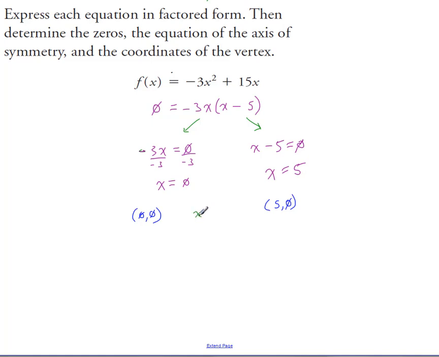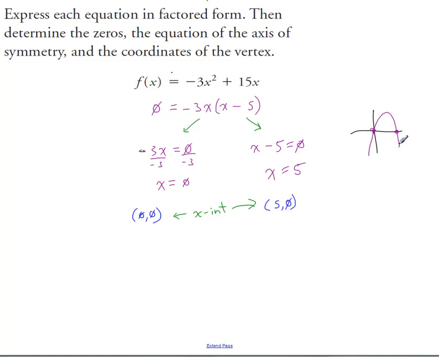So we say those are our x-intercepts, right there and right there. And if we were to do a quick sketch, we'd say, okay, there's one at 0, 0, and there's one at 5, 0. So we'll put that over here. So something like that. I notice, though, I actually have a negative in front here. So that tells me I made a little mistake. This is actually going to be opening downwards, because if we have a negative in the term in front, that means it's opening downwards.